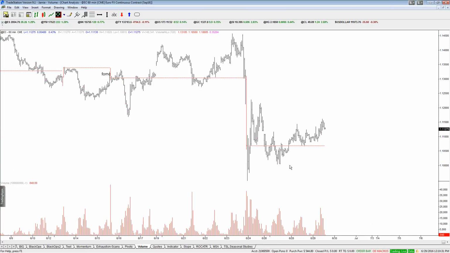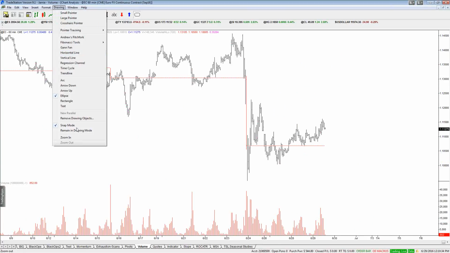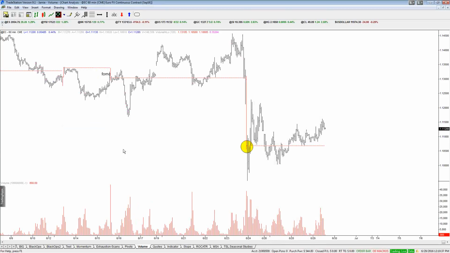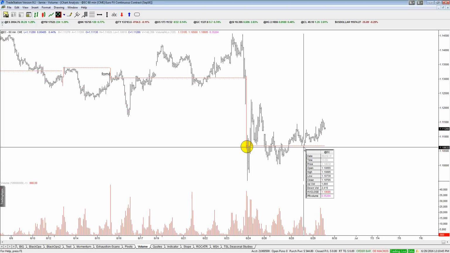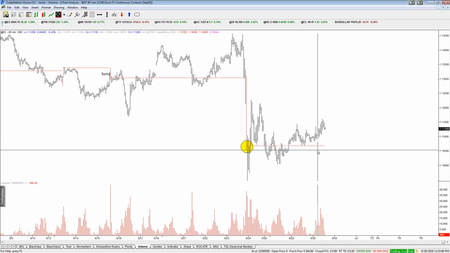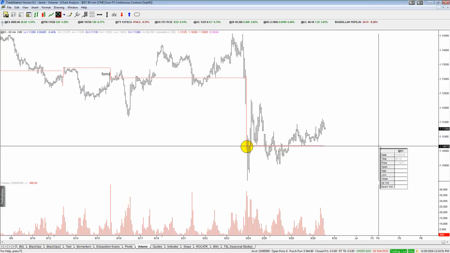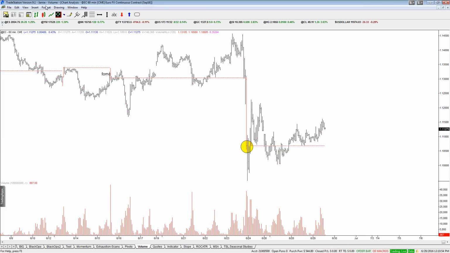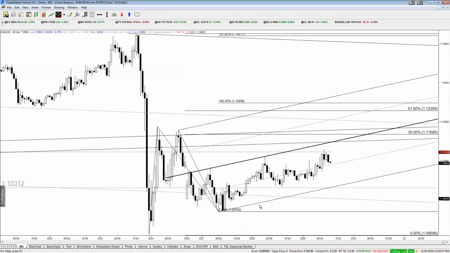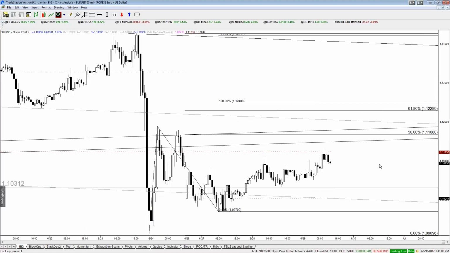Here's euro. Here's the high volume level from last Thursday night or Friday morning, depending on where you were. And as you can see, we actually found support there yesterday. But I continue to look at that level as a support, especially now because now you have a trend line up here too. So again, that sets up kind of your next move, in my opinion.